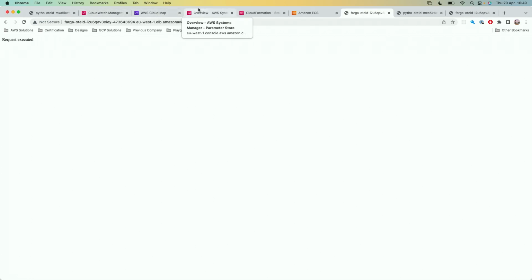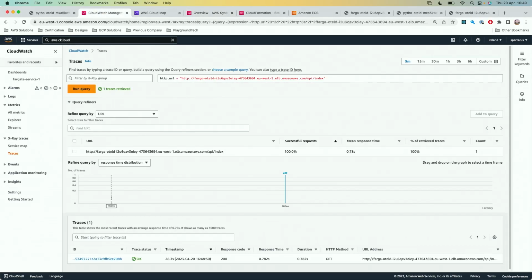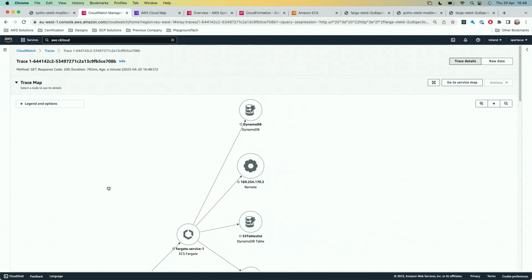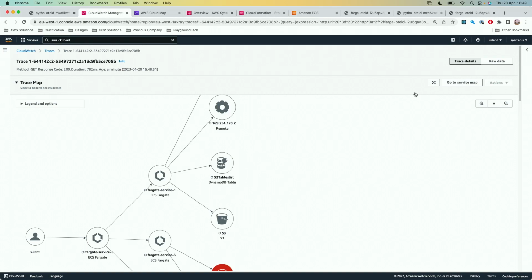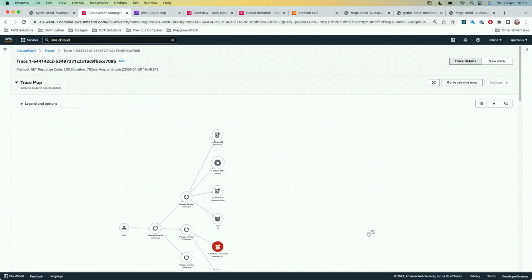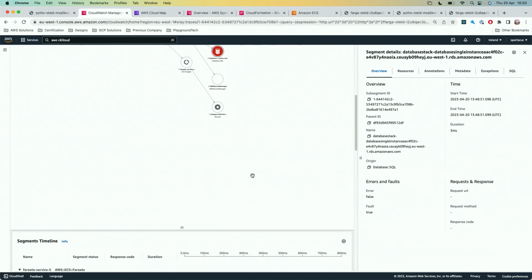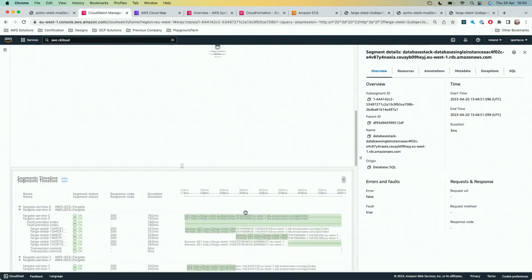I have made a request, and you can make any number of requests, but normally it will do the same thing. It generates one trace for us because we requested it once. Internally, if I go here, you can see a whole chaining of requests and all the metadata that comes with it. As I mentioned, I deliberately deleted the schema it is reading through, so you can see a highlight that this one is failing. If you go down, you have sub-segments of everything, and these are all chained. You can see the parent ID and the sub-segment ID on top of it. So you have proper traceability of everything.